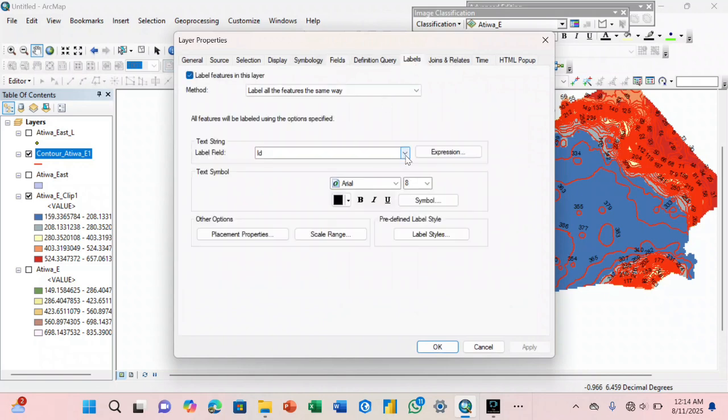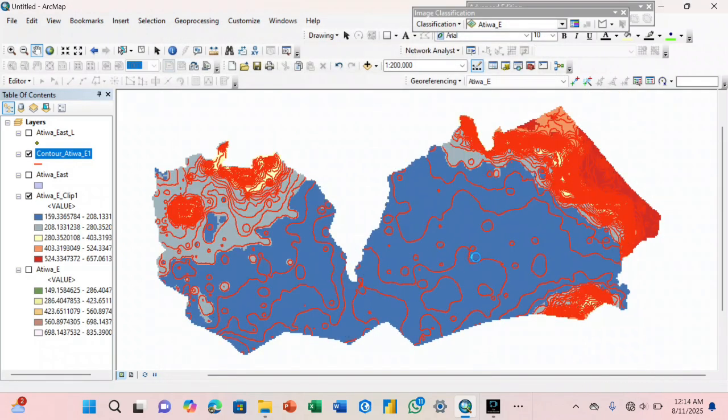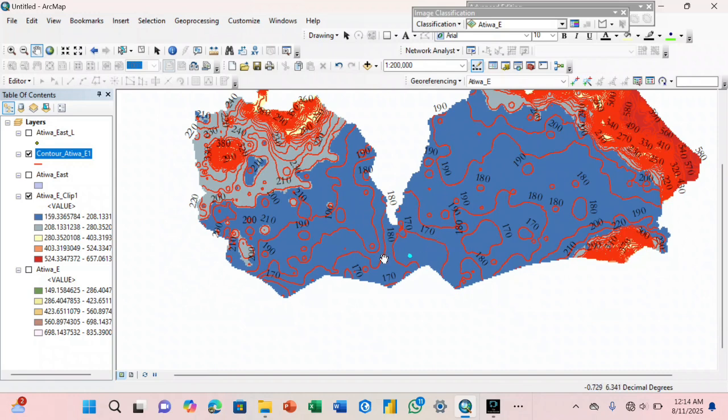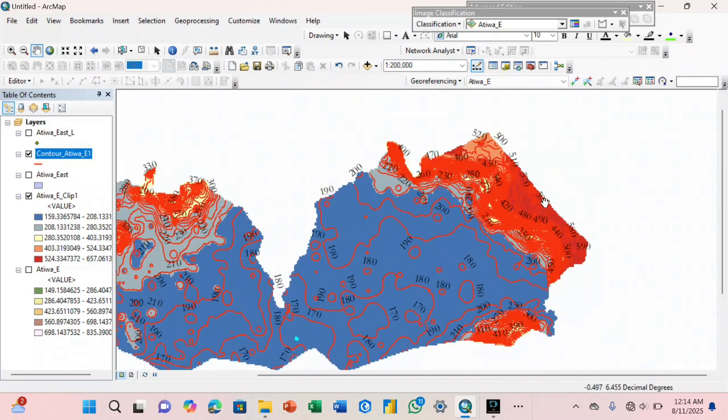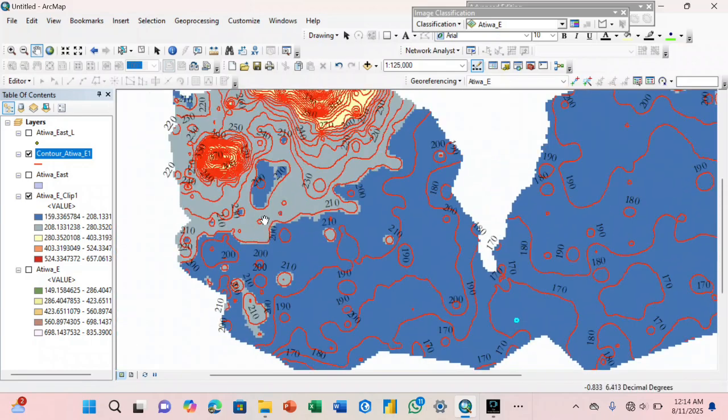You see the ID is the one showing, then you choose contour, then you can change your font style. Maybe you can increase this to 14. Now we are having the proper contour figures. So here 170, 180, then here 590. Have you seen that?